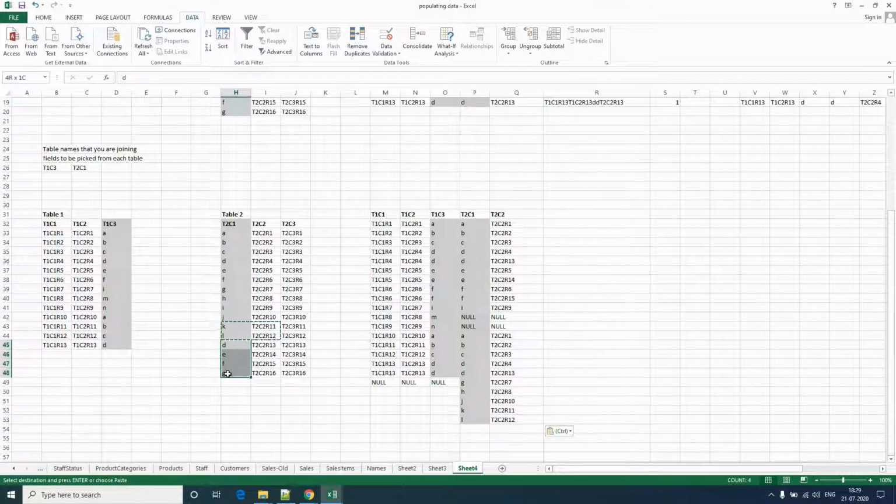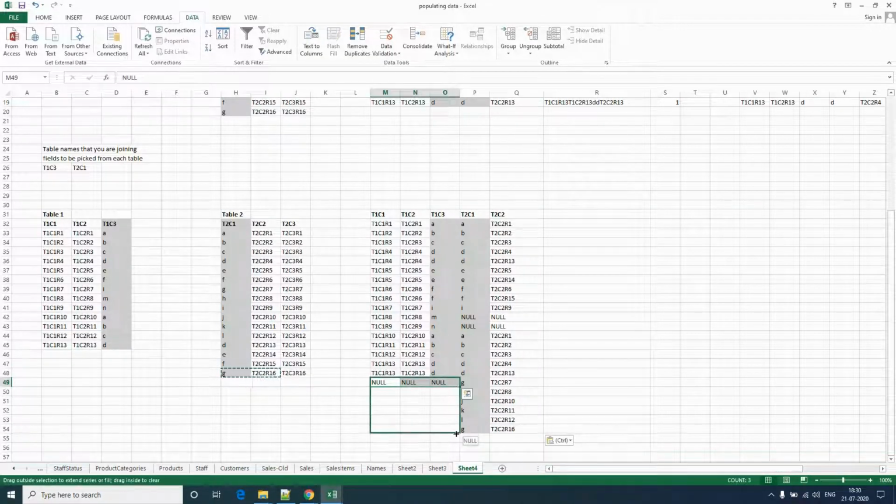And then D, E, F, and G. Here you see that this D is already present here, so it will not cover it, because it is already taken care of when it was scanning this. Then comes E, F, G again, right? E was also scanned once more. F was there, but G was not present here, so it was not scanned. So it will pick this one and paste it here. For these values, it will make them null.